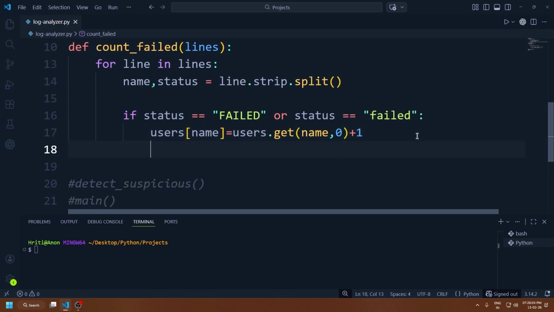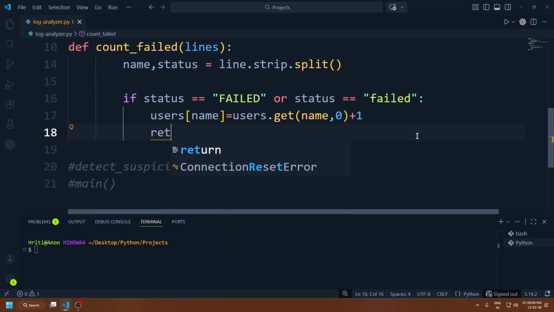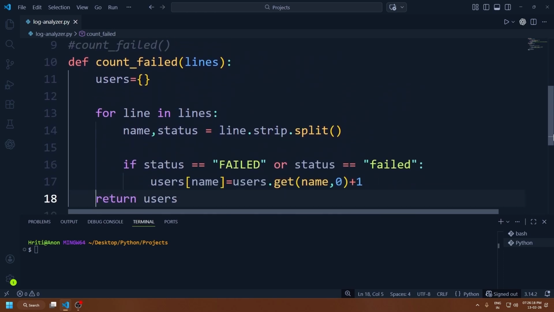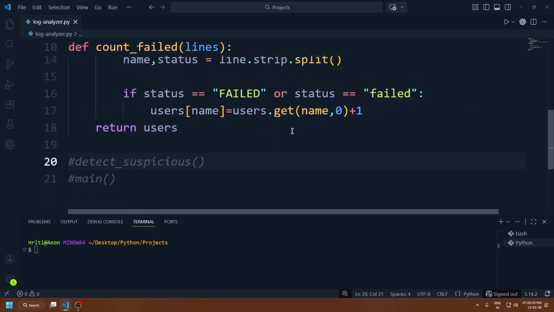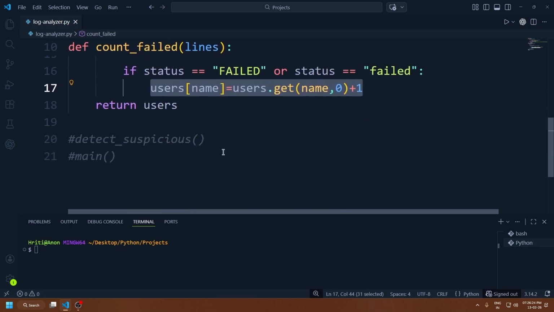And this function will return users. Okay, so we will put it here. This line will print our users and their status.